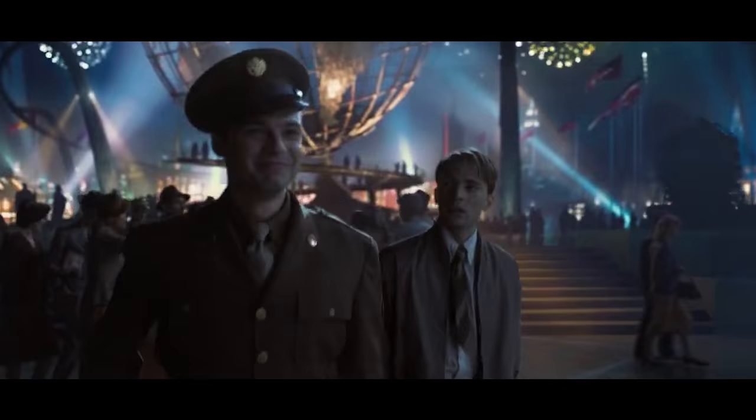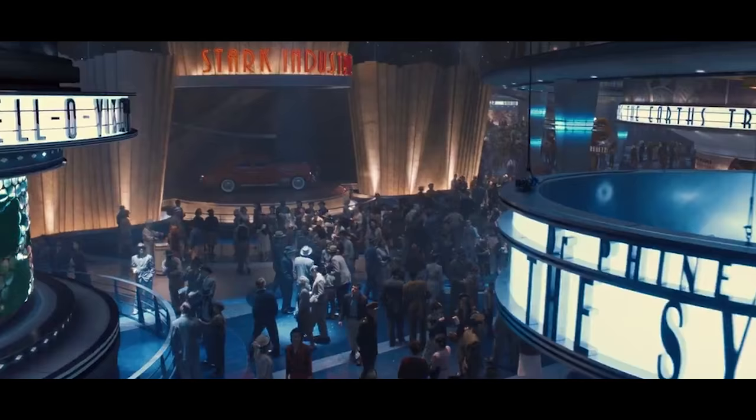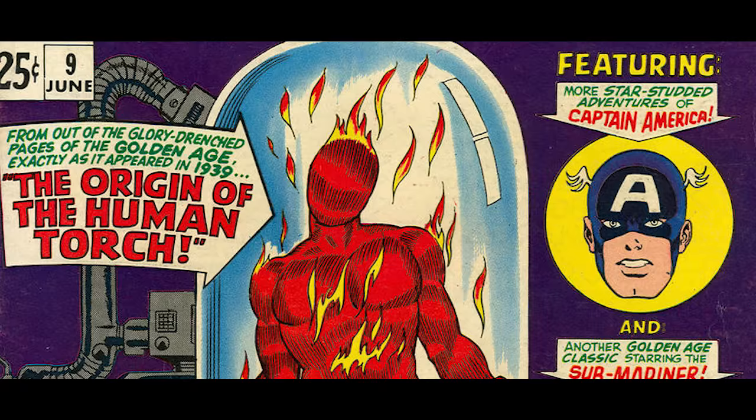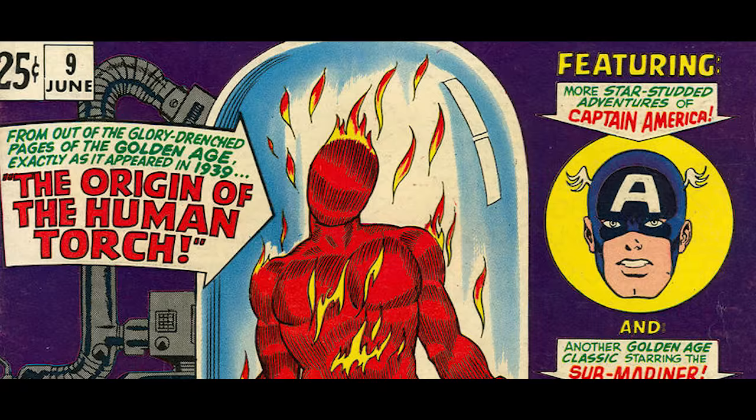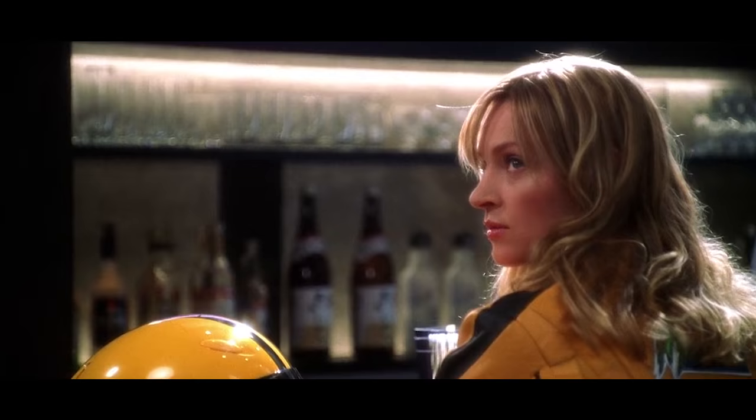Take a look at the 1943 World Expo scene. As the camera pans across the exhibition, it passes a man inside of a glass cylinder wearing a red suit. While this costumed figure isn't Johnny Storm, it does look an awful lot like the original Human Torch, an android created by Dr. Phineas T. Horton in the 1939 version of the comic book. Will this version of the character ever see some action in the Marvel Cinematic Universe? Only time will tell.